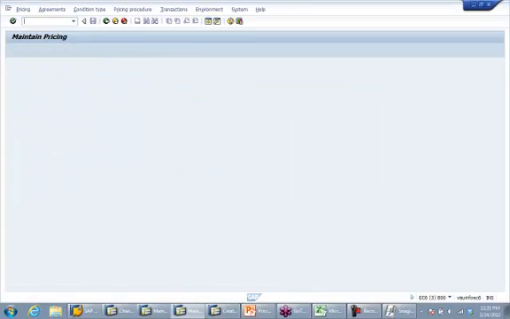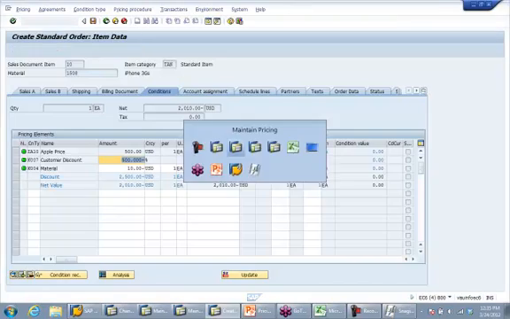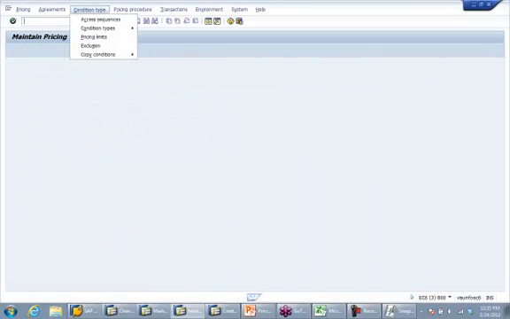Okay, so if you want to maintain controls to maintain minimum and maximum values for each condition type, there's a configuration for it. Go to condition type and pricing limits.